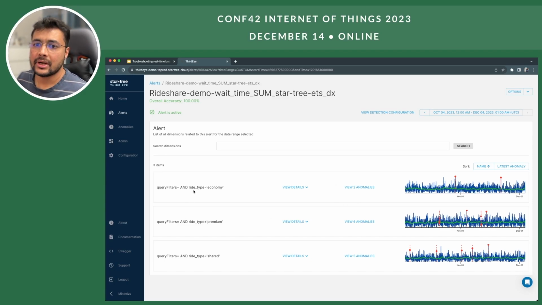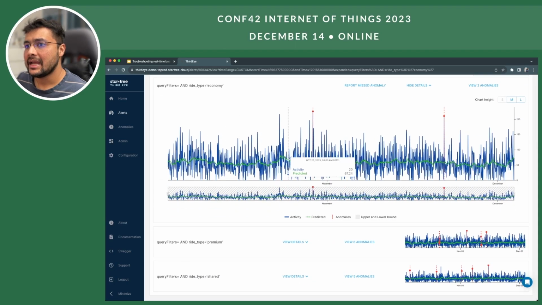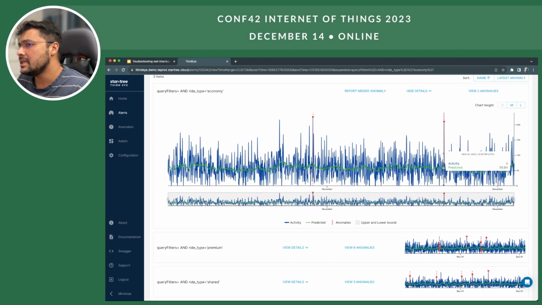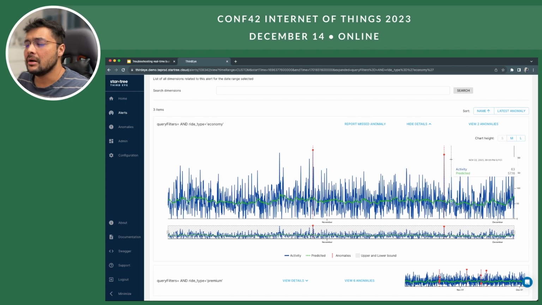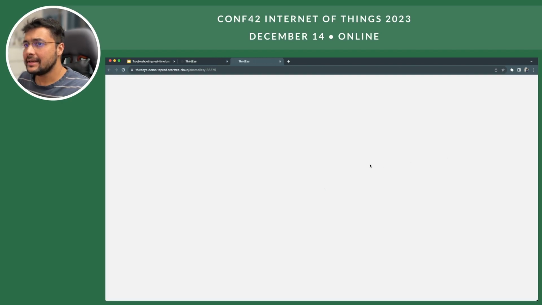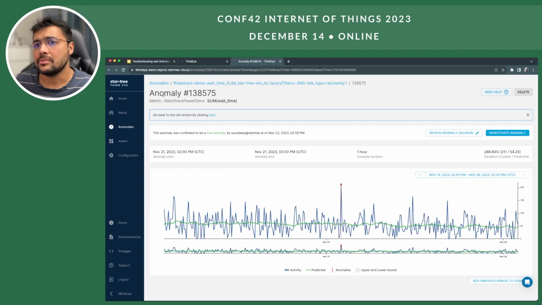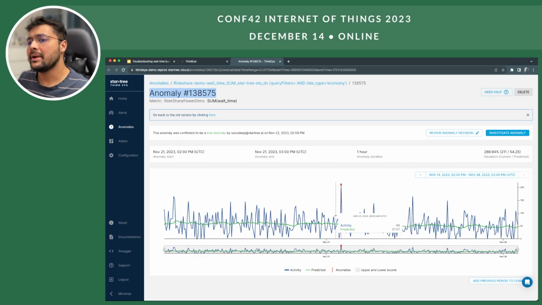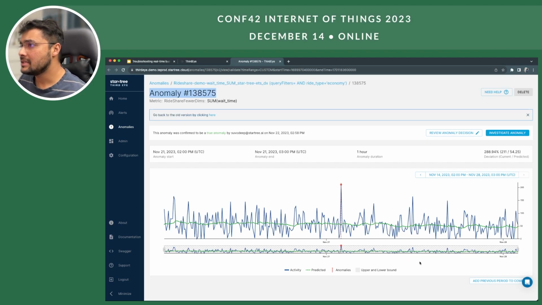In this case, what I see is we have ride type equal to economy, and I can go ahead and expand that chart. I can see that the algorithm is pointing to a couple of cases where these spikes are not favorable. So I can see what these anomalies mean or why they're anomalies. If I click on this particular red dot, it jumps to the anomaly right away. I see there is this big spike here, which is a little bit odd compared to the metrics surrounding it. So maybe it is an anomaly. I have to investigate and figure out.